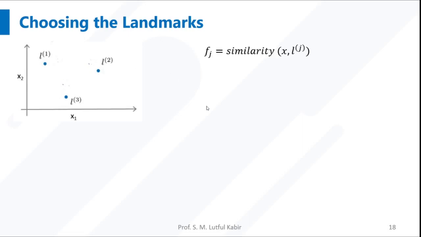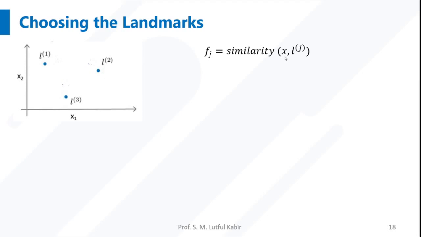For SVM, support vector machine, there are rules for choosing the landmarks. So let us discuss how to choose the landmarks for SVM. Let us review the concept of landmark before we start the principle of choosing the landmark. These are the three landmarks that we had chosen arbitrarily, and we calculate different features f1, f2, f3 depending on the number of landmarks.